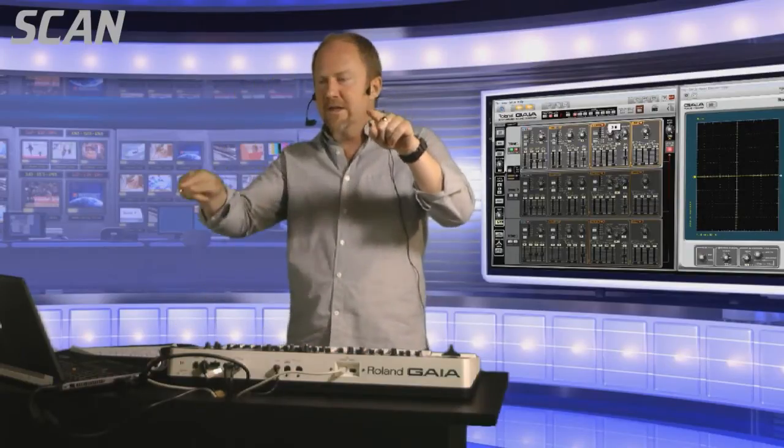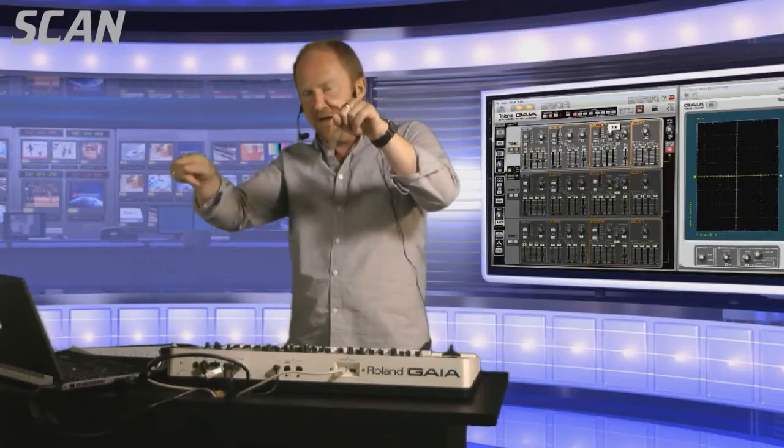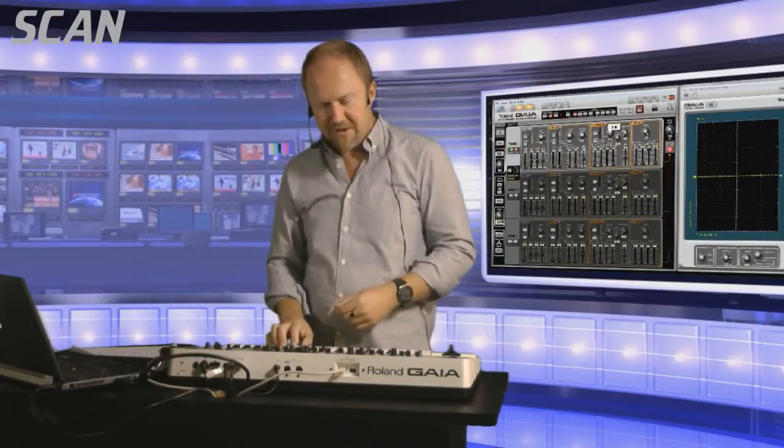There's also a button underneath called a slope. What that does is, if you imagine the low pass filter just cutting off a bit of the treble, the slope will literally cut it off sharply. So you won't hear it on that particular tone unless I do anything to it. But I'm going to show you that using the noise waveform in a second.